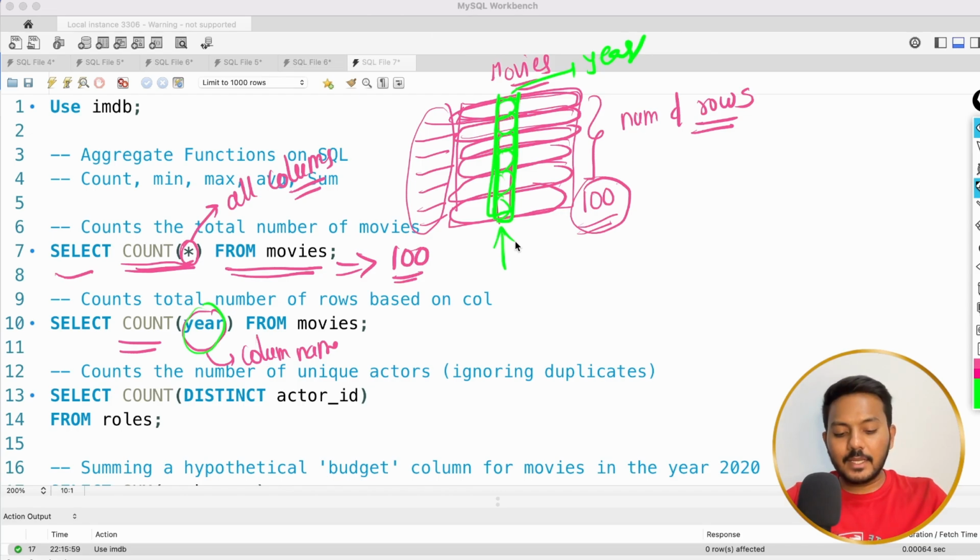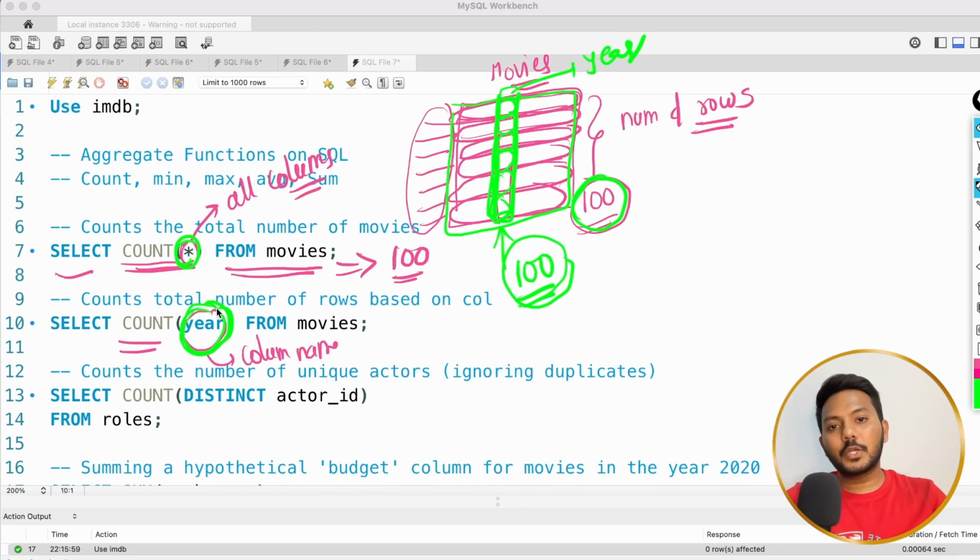So technically you will get the value as 100, because in a given table, if your table contains 100 records, this column should also contain approximately 100 records. So count is an aggregate function. It takes either star or a column name to get you the number of records that are present. Hopefully you understood the essence of it.